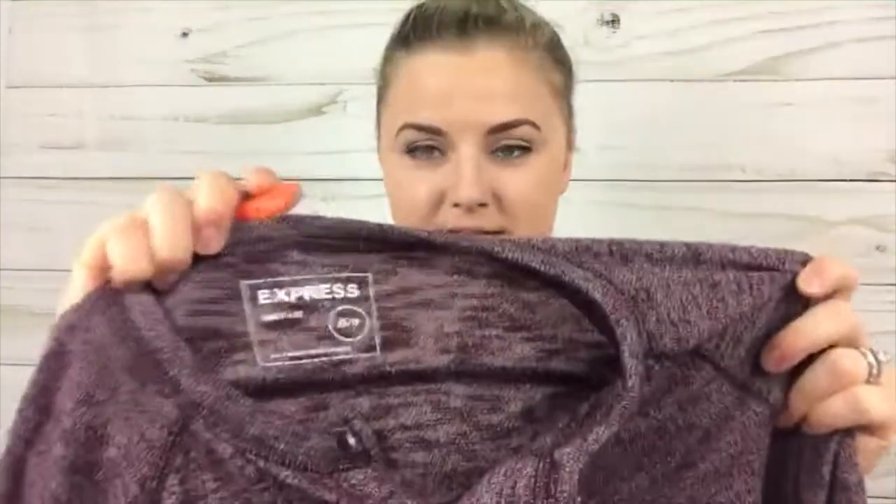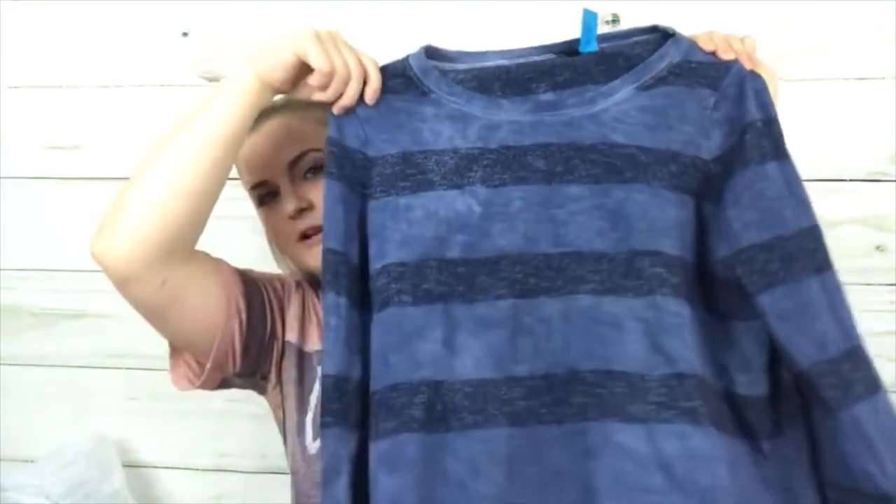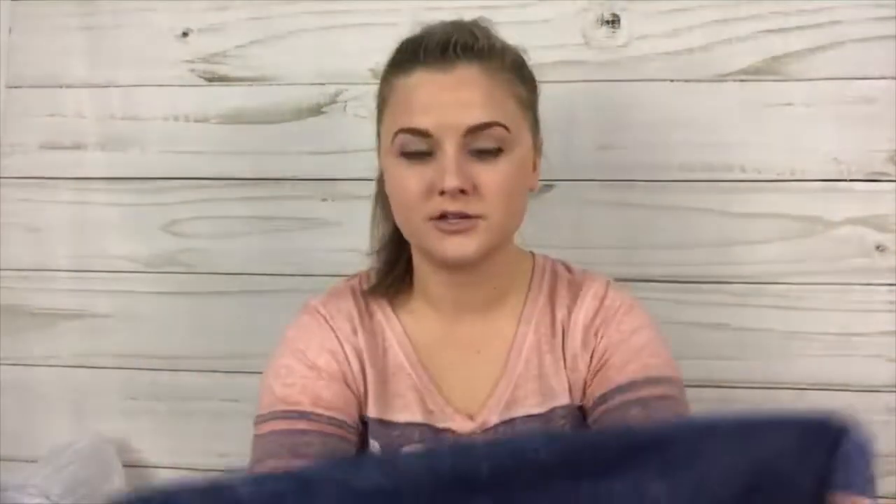This next one is an extra small — I really think it's men's but it was a nice piece at a good price, Express, so I picked it up. Then I got these J.Crew tops — the exact same top in a medium and a large. It's just a basic blue, a little darker than shown, and there's nothing wrong with either of them. They were right beside each other so that was really nice.